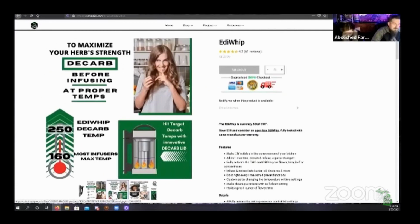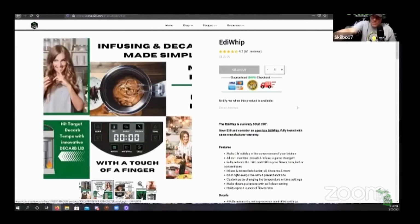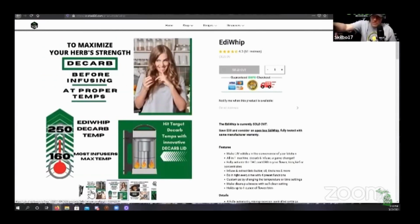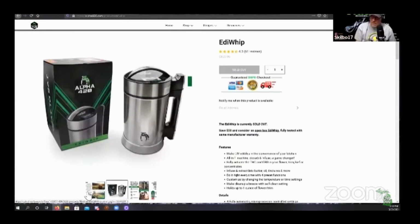That does look cool though. It looks kind of similar to a Magic Butter. That's identical to a Magic Butter machine for me. Except, look at the picture. Magic Butter does not decarb in this mode. But wait, go back. The picture where it shows the immersion blender in it. That's exactly what it is.